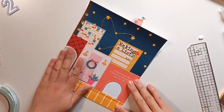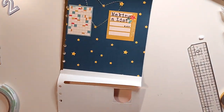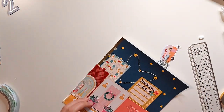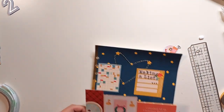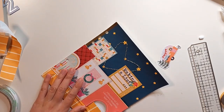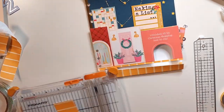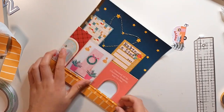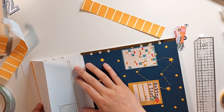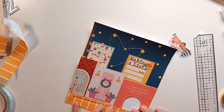I did have some problems as well with making sure that this sidewalk was aligned, because I wanted to make sure that all of those vertical lines were aligned even inside that track. So I did have to peel off the section that I had already adhered down into place and then replace that with a new piece of pattern paper. So that did take a bit of fiddling around to make sure that everything was nice and properly aligned, but I did manage to get that to the point where I was satisfied with it eventually.